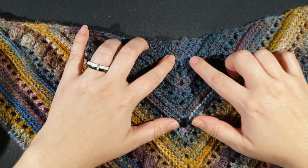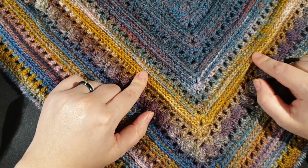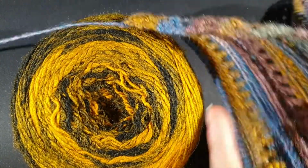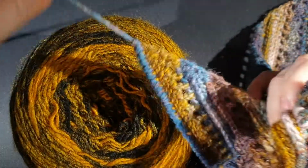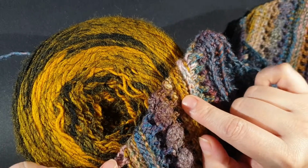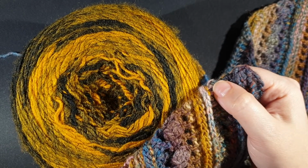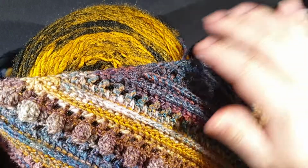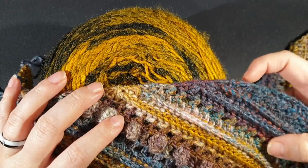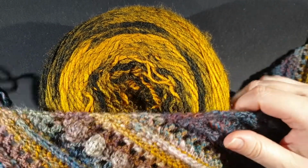And this color has reds and blues, purples, pink, and gold. And I'm pretty sure that this gold color is the same as the mustard. It looks very similar to me. If you look at this gold and you look at this gold, they are very similar. They might not be the exact same color, but they would really look good next to each other. Like if you would do something with these two. You had a little pop of the gold in here to pick up some of the gold in there. It would look nice together.